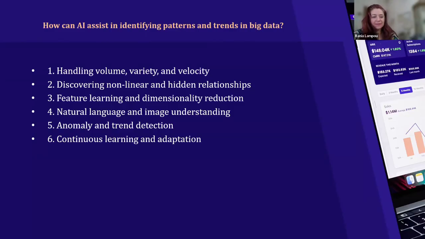We can extract insights from textual data and from visual data. We can spot anomalies, for example, in financial transactions, network traffic, or sensor data, for example, fraud detection. We can identify emerging trends over time using time series forecasting and clustering techniques. AI systems can update themselves also with new data. Online learning can replace static traditional models. And of course, they can improve over time, learning from feedback loops and new inputs.